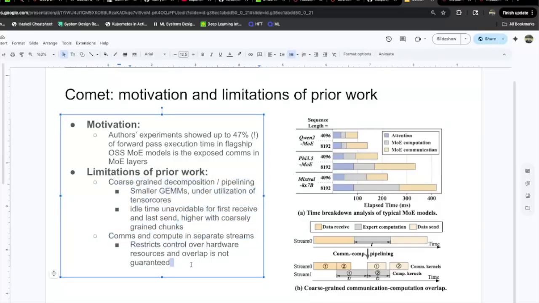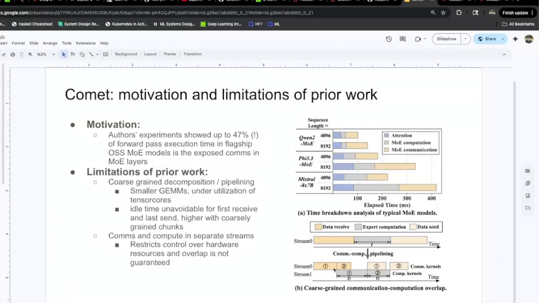So what methods have been tried for this? The main one they mention is a form of pipelining with more coarse-grained decomposition, which we can see in the diagram at the bottom, where the data coming in is logically grouped into chunks, and in this example it's two chunks. It runs the comms kernels in one CUDA stream, and in another CUDA stream it runs the computation kernels, and just after the first chunk of data finishes arriving, it starts running the compute.